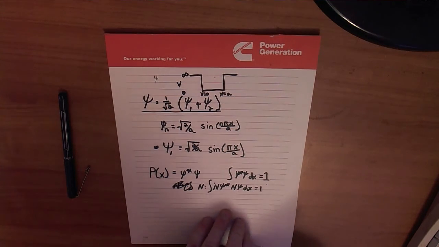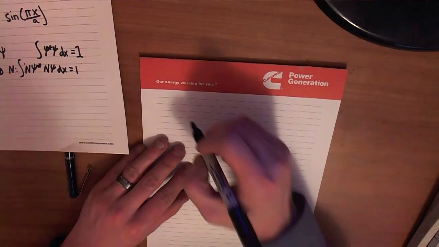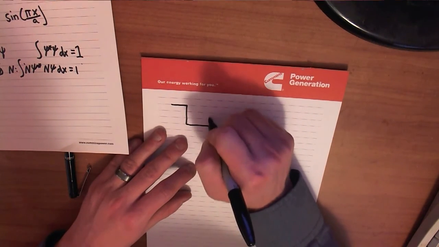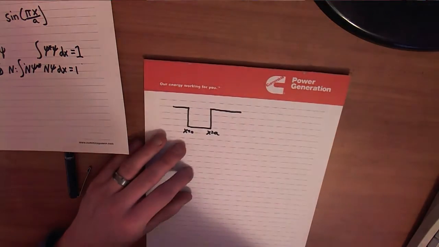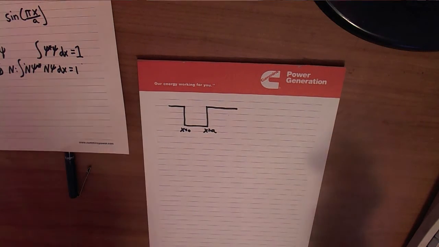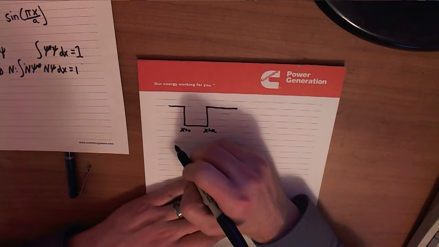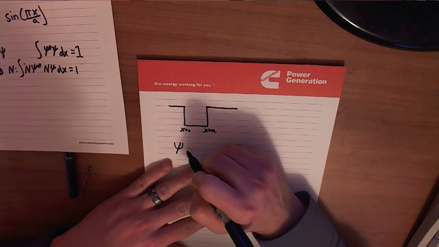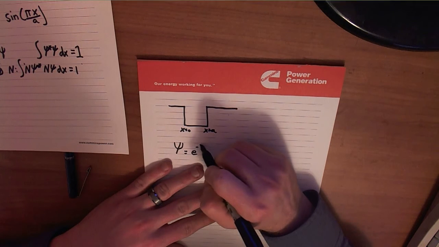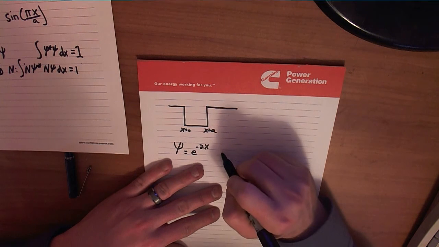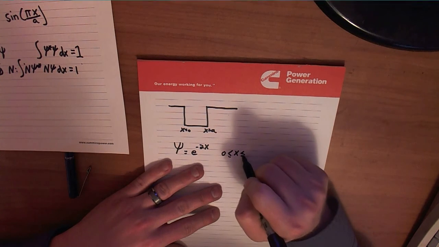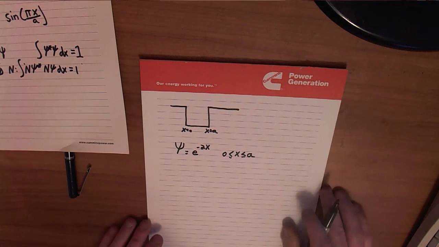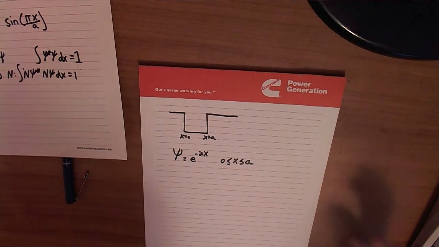Let's do a really concrete example really quick. Okay? So imagine I have a particle in a box. And draw out a box: x equals 0, x equals a. And we're going to say that the particle has to be in the box. So imagine that I'm telling you that the wave function psi is e to the minus 2x for x greater than 0, and less than or equal to a. Okay. Now this is not one of our special solutions, but maybe we can make a probability distribution out of this.